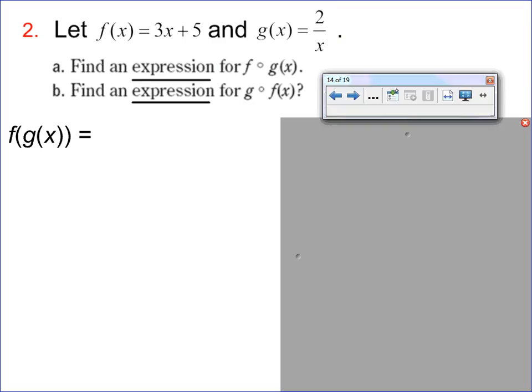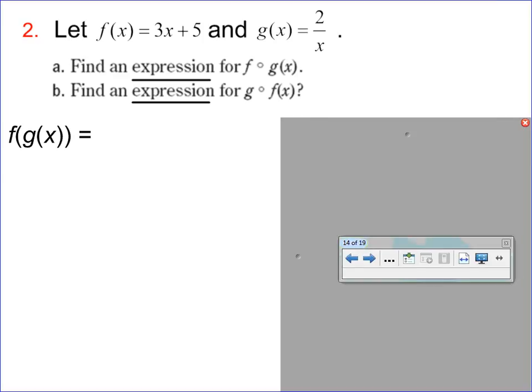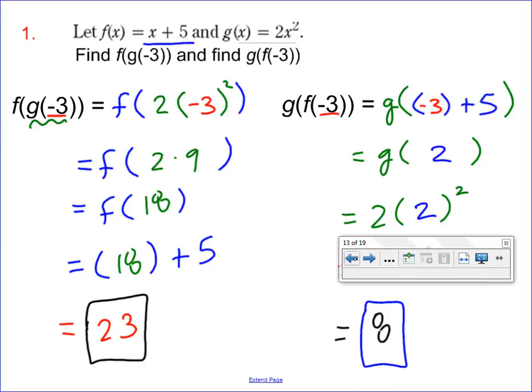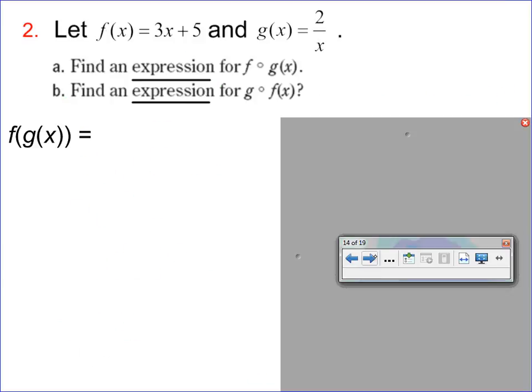Not only can we perform function composition with x values like negative 3 or 7, we can also perform function composition with rules. And so in this case, we're going to take my innermost function, in this case g of x, and I'm going to plug it into my outer function f. If I have variable inputs in my composition, I'm going to have variable outputs. I'm going to have a new function rule that has x's in it. So once again, if I plugged in a number for my function composition, I'll get a number at the end. If I plug in a function for my input, I'm going to get a function at the end. So I'll have x's in it if I'm plugging in x's.